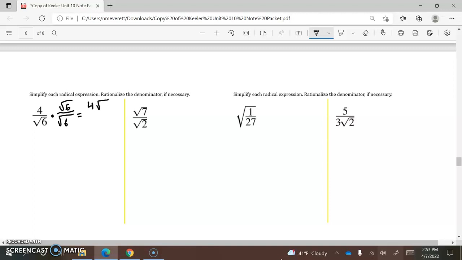4 times the square root of 6, well, you just write 4 square root of 6. 6 times square root of 6 times square root of 6 is just 6. We have these numbers on the top and bottom, 4 over 6. We can divide both of those by 2, because this 4 is now on the outside of the house and the 6 is now underneath the house, so we can work with those. 4 over 6, we're left with 2 square root of 3 over 3.